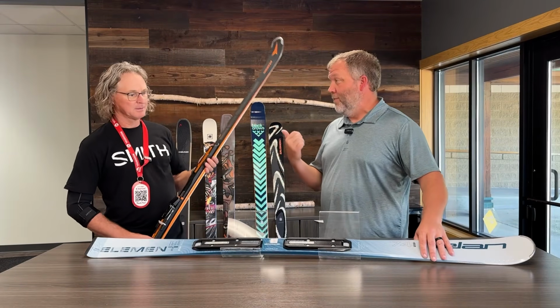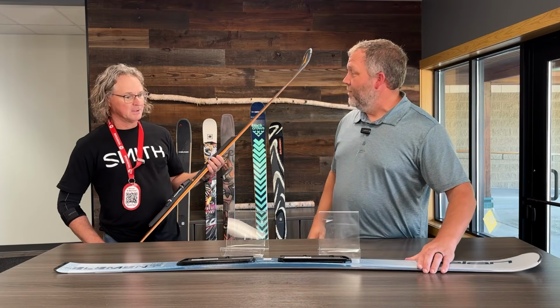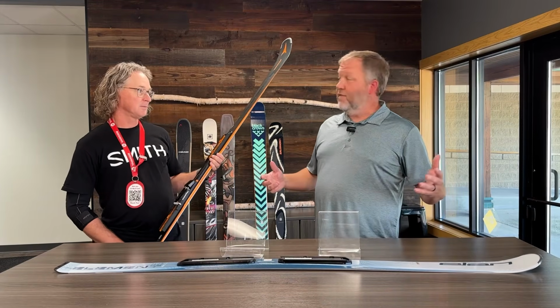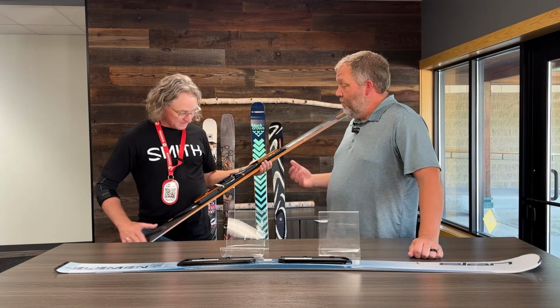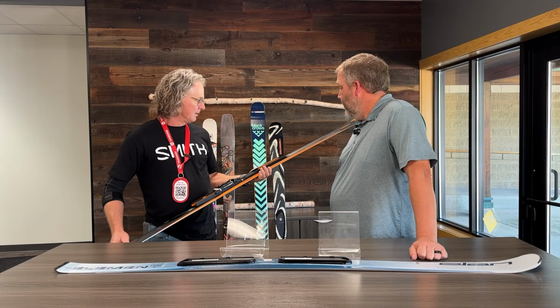And that's what you'll introduce when you get into the nicer products and the more high-performance carving skis, whether it's an ex-racer or just somebody that's a seasoned skier and has been skiing for a long time and does primarily a lot of their skiing on the hard pack here in Michigan or even out west early season.